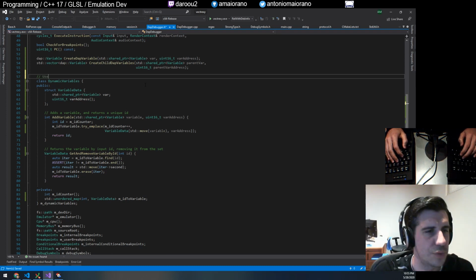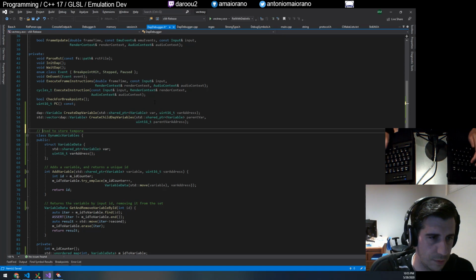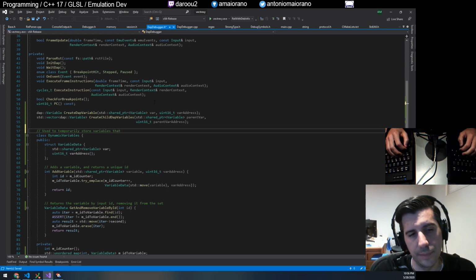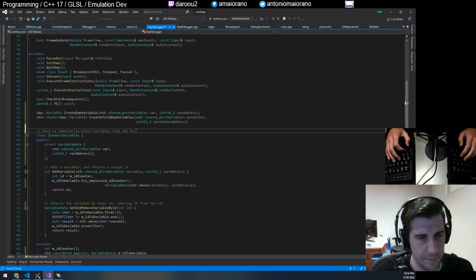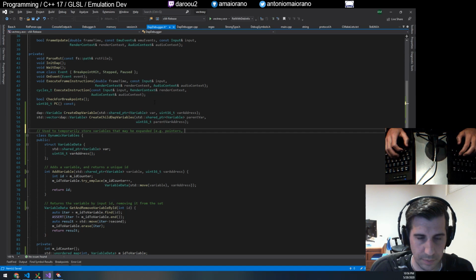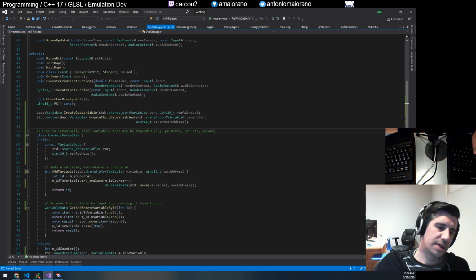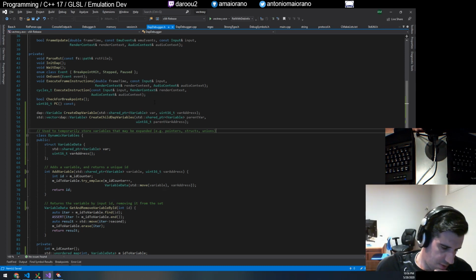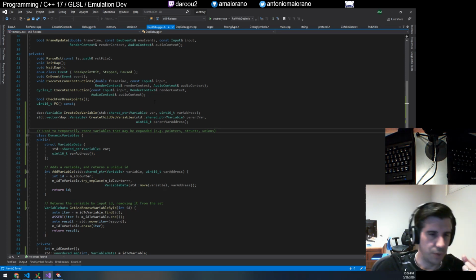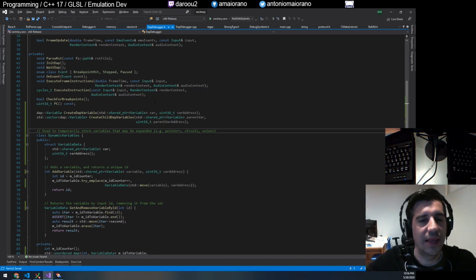So I'm just going to give myself a little comment to remember. This is used to store variables that can be expanded. So one thing is that if we don't expand, then this just keeps growing.